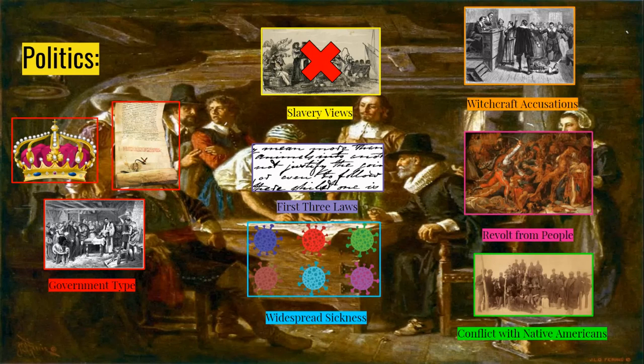My colony won't allow slavery for a couple of reasons. This is different from most of the middle colonies because they actually do use some slavery. The first reason the colony won't allow slavery is that it's cruel and unfair. Secondly, my colony is going to have cultural acceptance, so allowing slavery will contradict that. Finally, allowing slavery may spark conflict with the Native Americans because they may be afraid that we will treat them the same way. However, we will allow indentured servants. The first three laws that everyone has to follow are no slaves or trading slaves, no taking property without consent, and nobody is above the law.